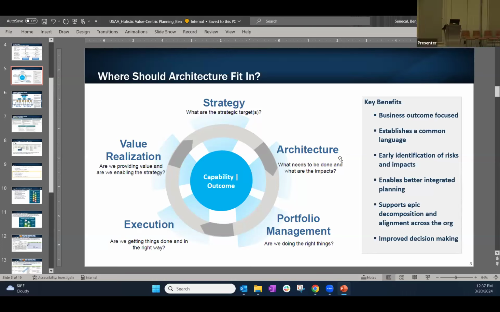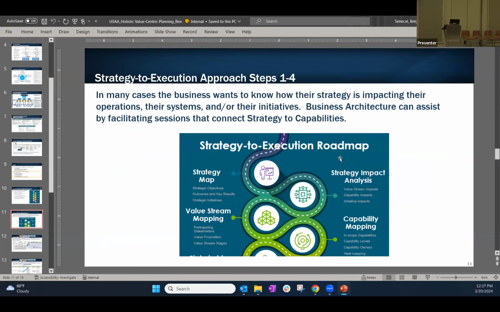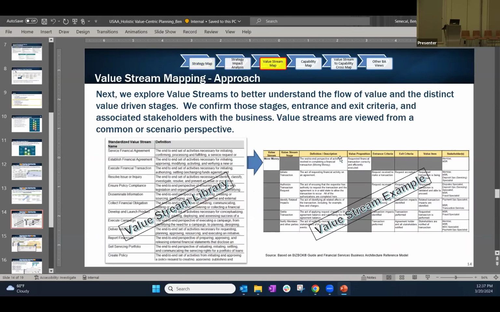Hi, Ben, Albert. Thank you for the presentation. It was really insightful. I'm curious to know about how many value streams do you have in your library? My company is doing a similar exercise right now, and there's a lot of great debate on how many we should have, just making sure we get to the right level of detail. So I'm just curious how many you guys have in your library and how you came to an agreement. Albert, do you want to take that one? Yeah, let me take that one.